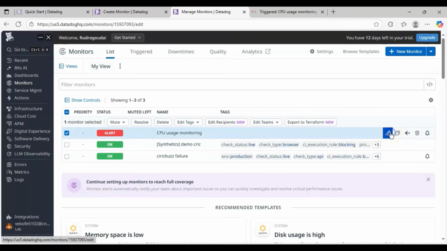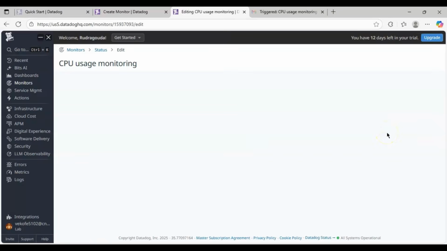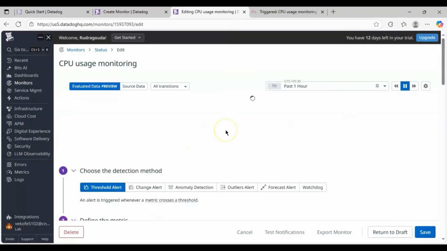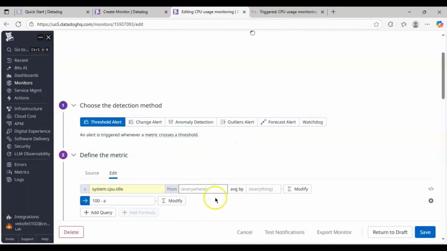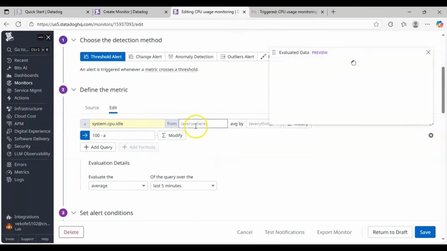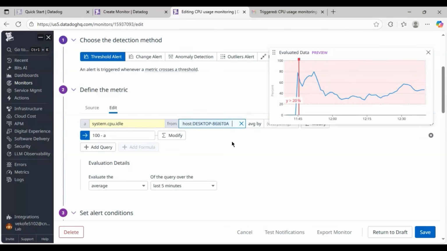Now I am interested in the editing part. So I'll just go ahead and click on this option so that it goes to the edit section, where I will give only my laptop or desktop server here. Now it is everything, but I will make it only desktop. For that you can see here from host, this one. Earlier I had given star. That is what it is checking for all the servers. Now it is checking only for this particular server. Like that you can set up tags for hundreds of servers and give the tag name here so that it will take effect for all the 100 servers. So that's what I'm highlighting. Tags play a very important role, not only for Datadog. If you consider AppDynamics or Dynatrace, every APM tool, it is playing an important role. You need to understand tags properly.